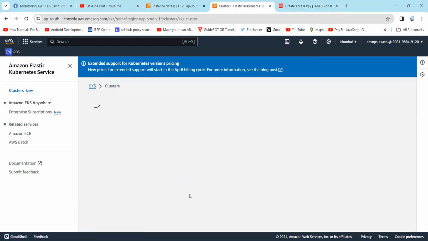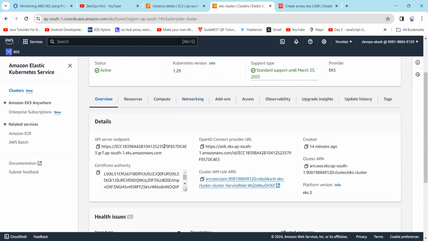And if you click on the EKS cluster, it will give the required details.